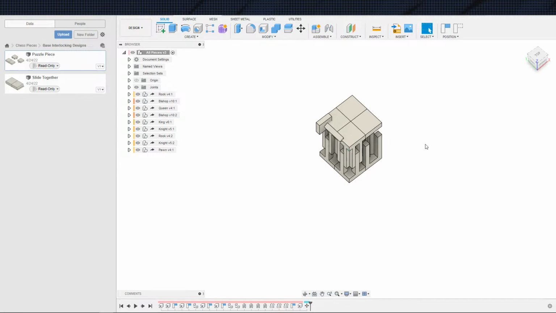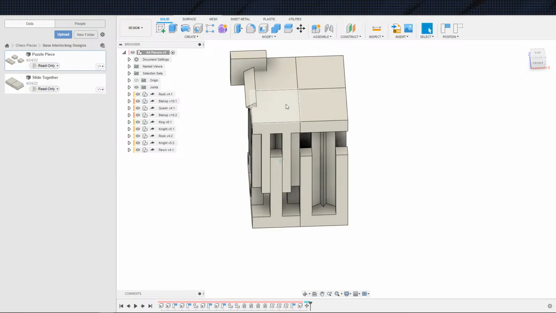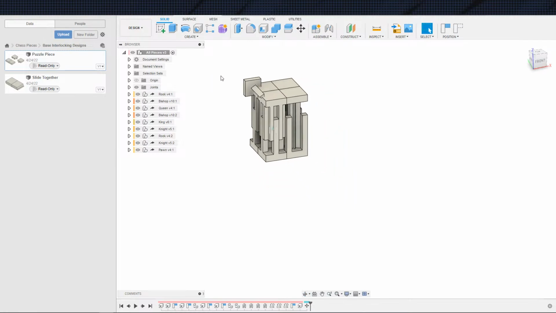I'm not going to fight it right now, but that is the general idea. So we'll have the pawns clip into the bases here, and since the clips are on the bottom of the base, that won't be visible from the top of the base. So that's the design I've decided to go with.